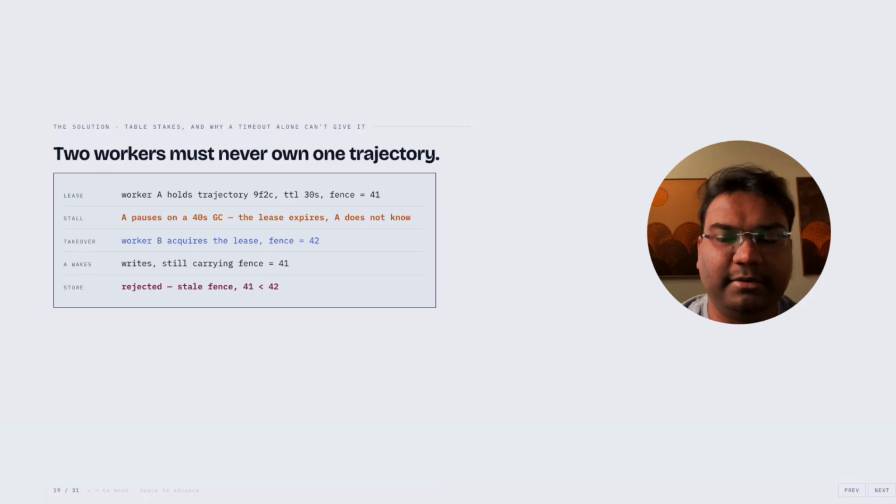And once that is done, whenever worker A unfreezes, it starts the task again, and it goes to the journal and it shows 41. It will not let it write in the journal. The reason is because it will only take the highest number. It already has a record of 42, so it will not take 41. So that is one way to use fencing to avoid messy journal writing whenever a worker freezes.